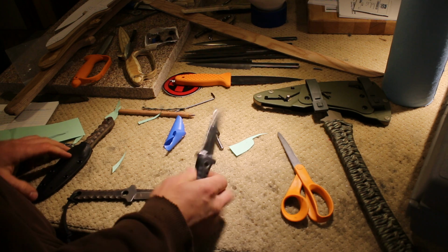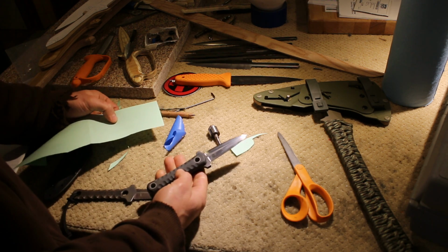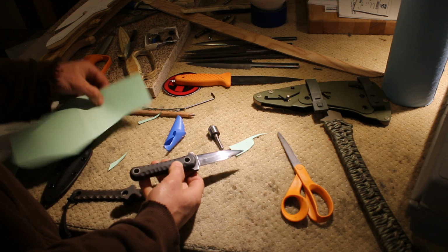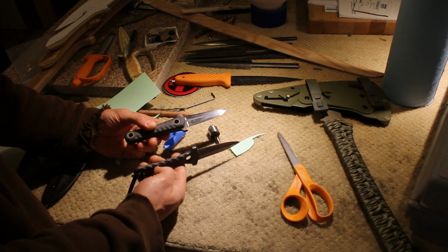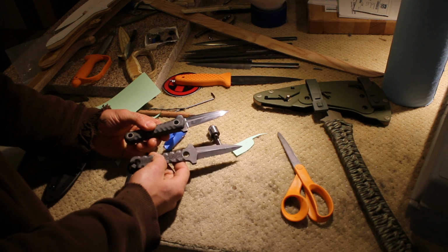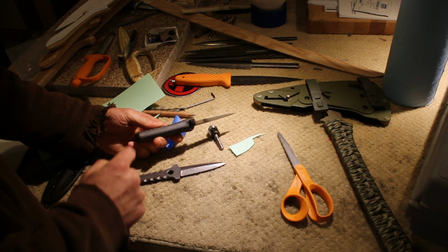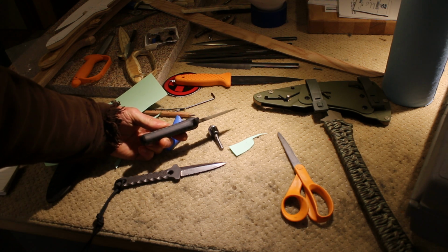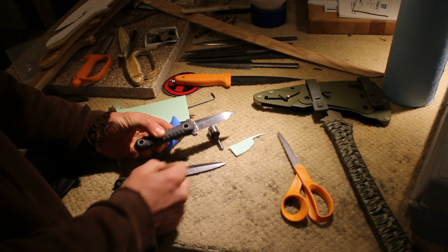I was really impressed today with the sharpening that I did on this baby crow dagger. This is a handle-on version of this dagger. This one's just full tang. This one is a tapered tang. You can maybe barely see it in here. I don't know. But micarta scales, stainless steel tubing for rivets.